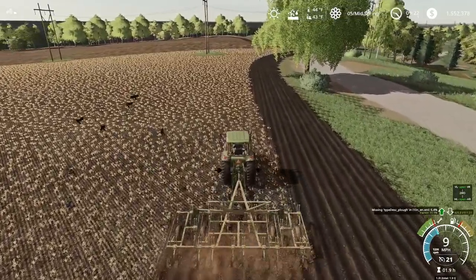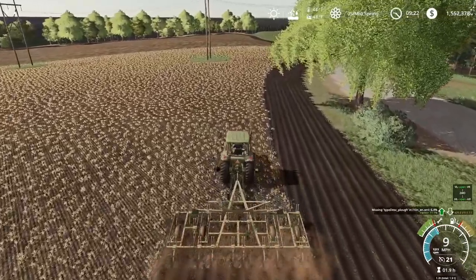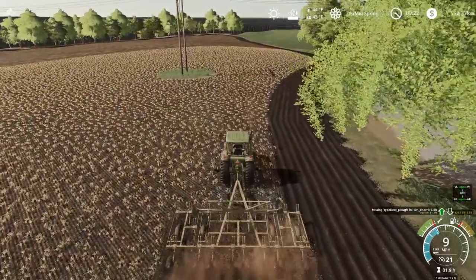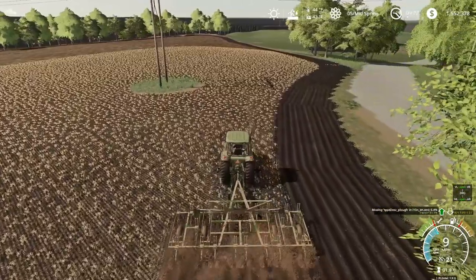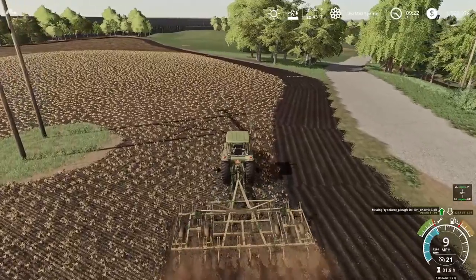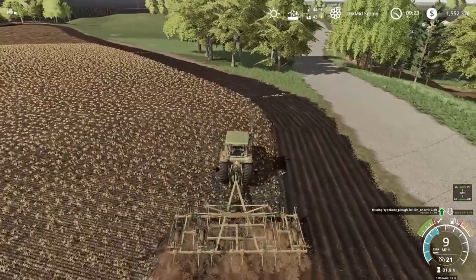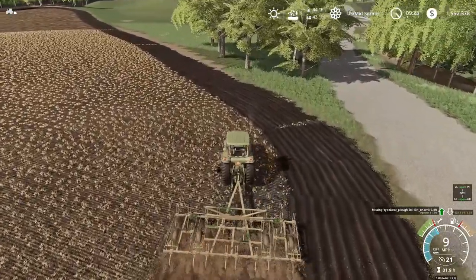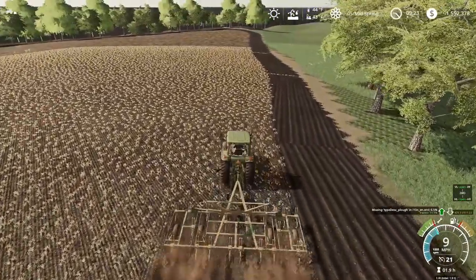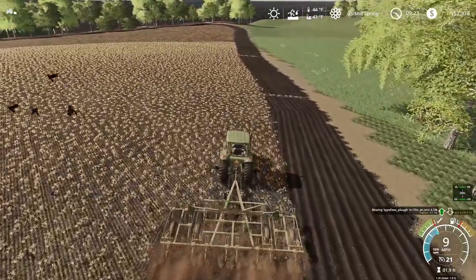It was previously in grass, so it has great nutrition levels on it. It's not really gonna have too much issues with soil runoff or anything like that, because it is a very flat section of our land over there. The hills are to the south of the property, and that's where our actual hay ground is. I didn't want to till that up just because I knew that would be a bit of a pain for soil conservation, and we would have had to get a lot of terraces and other work done to it, which costs a lot of money, and didn't want to quite have to deal with that.